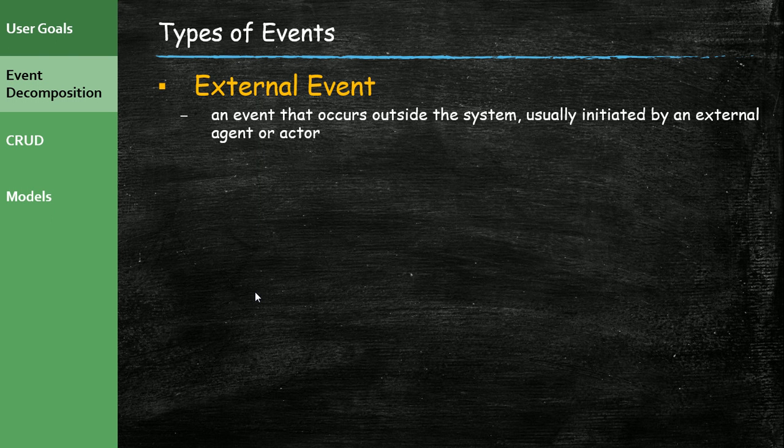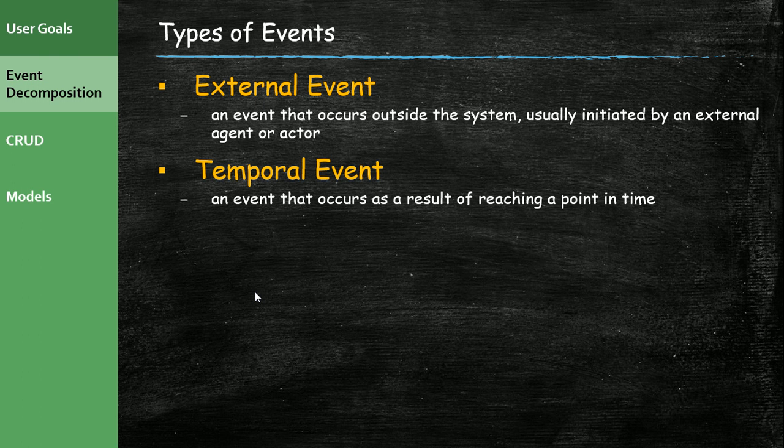By and large, most of that stuff in most systems is still an actual person using the system, so it's easy to see how that happens. A temporal event is an event that occurs as a result of reaching a point in time. So something happens because we reached a point in time. That point in time could be static. It could be every day at noon, this happens. It could be a clock. It could be a timer. After 27 minutes, this happens. Or one hour after an order is placed, this happens. Something like that. So those are temporal events.